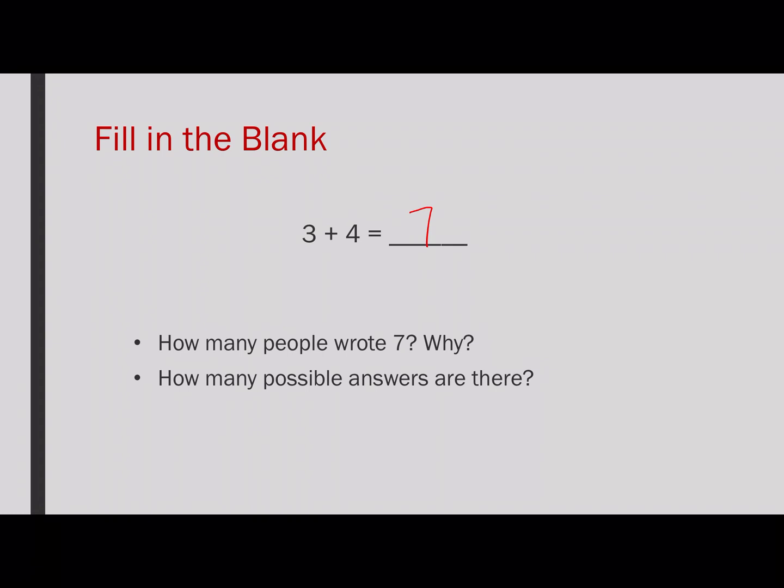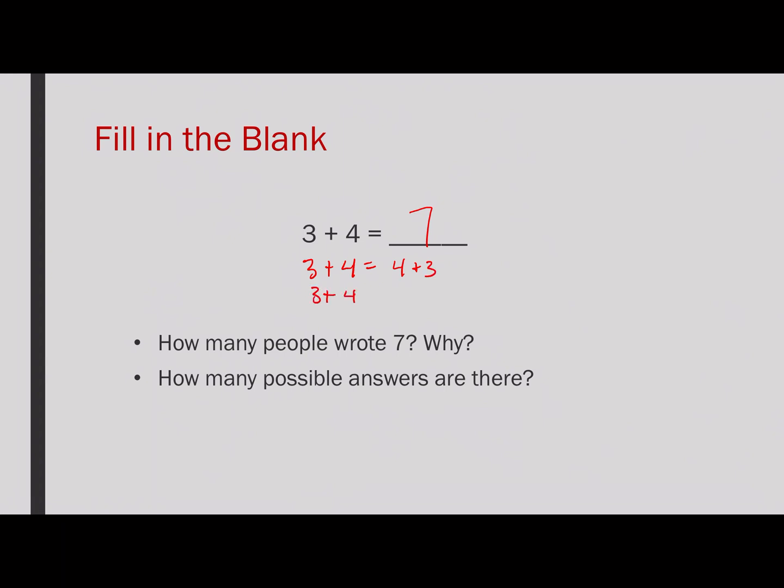Okay, now that you've resumed your video, we're going to see that there are indeed perhaps many more things that could equal 3 and 4. Okay, so we're going to go back to this one right here. 3 and 4 equals what? We can also say that 3 plus 4 is equal to not just 7, but something that's the same as 7, like 4 and 3. 3 plus 4 could equal 5 plus 2. 3 plus 4 could equal 5 plus 1 plus 1. Okay, so you can extend your thinking to many possibilities.